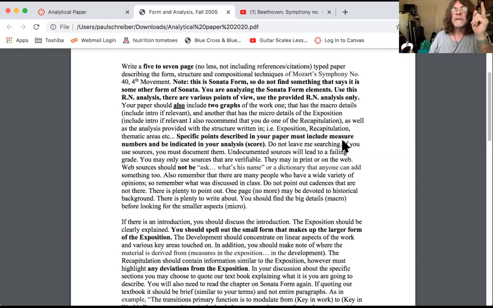If you say something that's important, put it in the score. In other words, theme one starts here. Cadences are here. You know, and the cadence is here on this step, then you write 5-1 right there on these measures. You know, and I know that, all right? Transition starts right here. And you get all that from your macro graph. The transition starts right here and ends right there. From your micrograph, in this case, the transition starts here and ends here, so you know what you're talking about. All right.